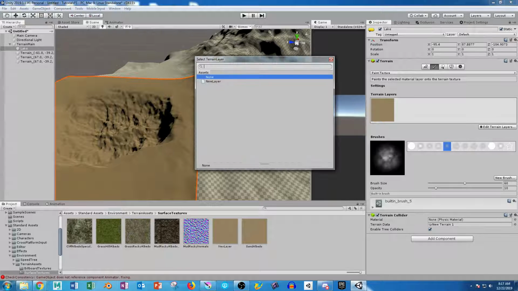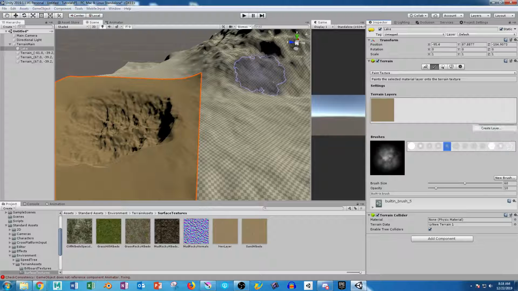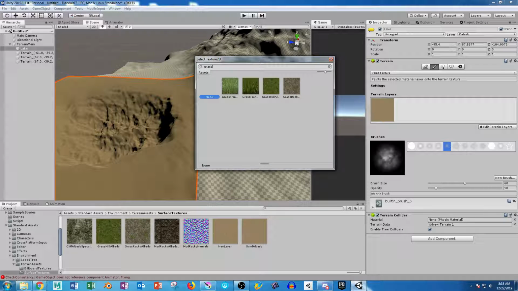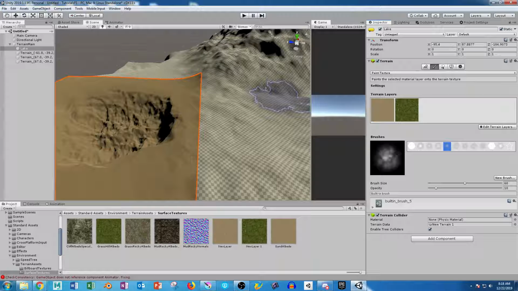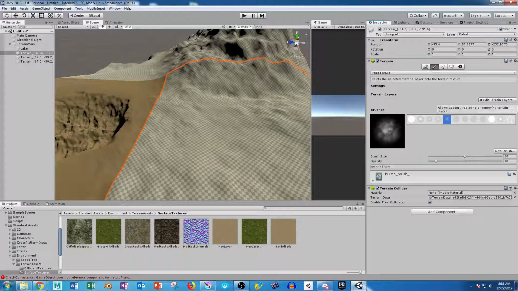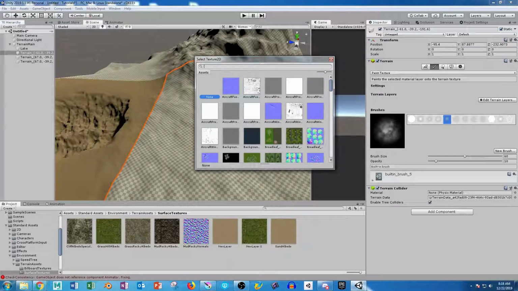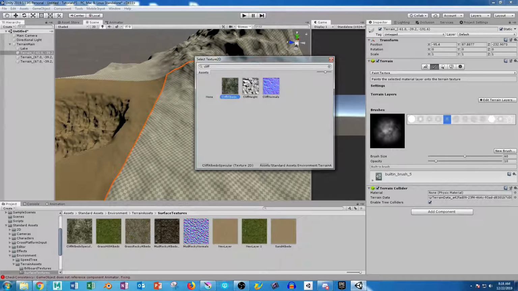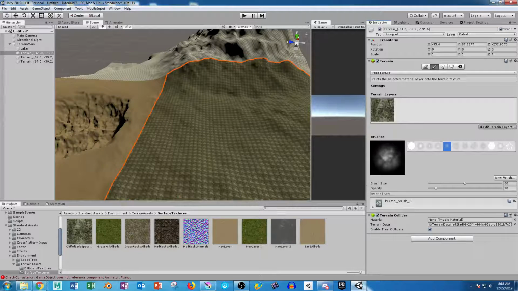But let's go to another Add Layer. We're going to type in grass. I keep doing Add Layer. You'll see why here in just a second. So let's go ahead and type in grass. We'll click on this, Edit Terrain Layers. Or actually, we don't need to worry about those right now. So we need to click on this one. This one's going to be grass, and we're going to have this grass rocky a little bit, as well as a cliff as well. So we're going to click on this, and we're going to create layer. So we're going to type in cliff. There we go. Edit Terrain Layers.